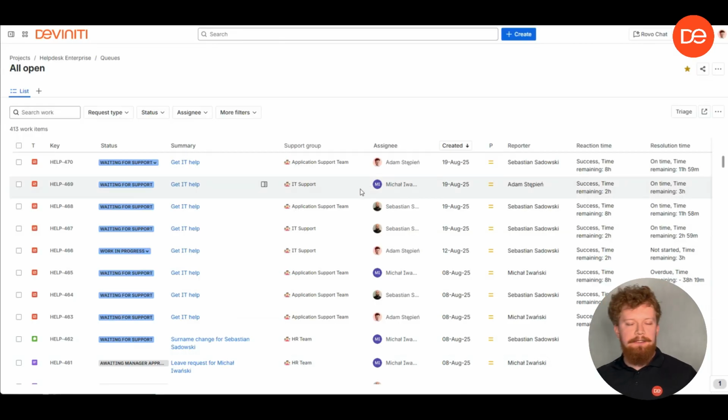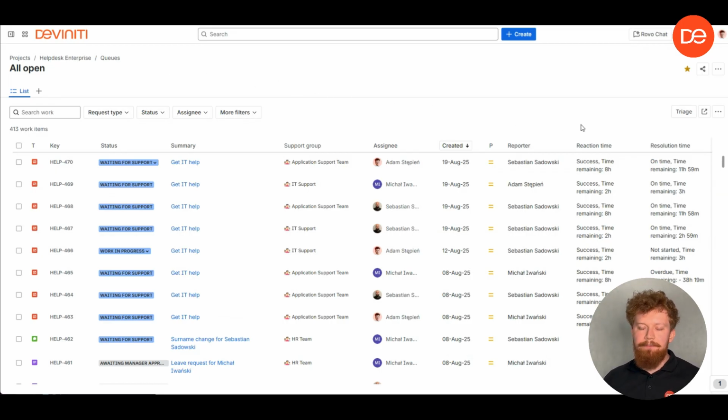So let's now talk about the topic of SLA and OLA management. As we are all aware, SLAs are a very important aspect of every functional service desk. You need this data to efficiently track and measure how your teams are performing based on applications, priorities, and data.